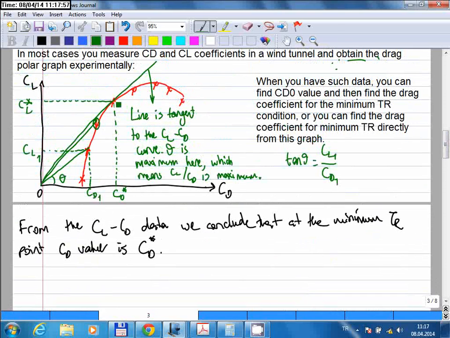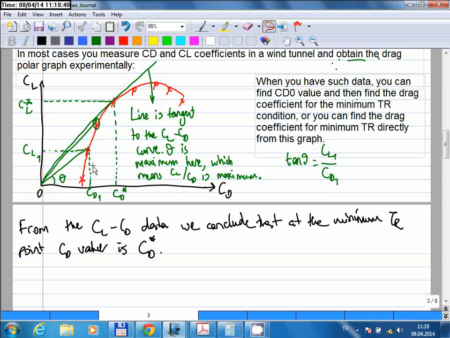So is this point understood? Because we will be doing this again. We will be doing the same concept again to find other important points. I'm talking about drawing a straight line from the origin to a curve. Hopefully this point is well understood. If you draw a line from the origin to this point on this curve, you have this much CL over CD ratio. But if you draw it to another point, for example this point, you get a larger angle, which means you have a larger CL over CD ratio. If you draw it to this point, the angle is very small, right? The lift to drag ratio here is very small.